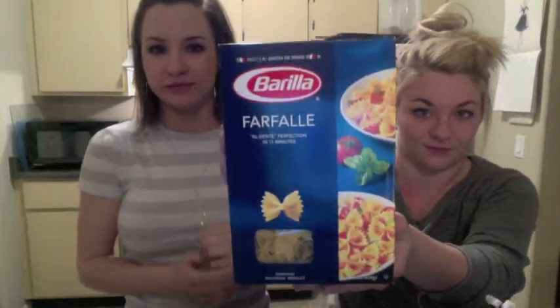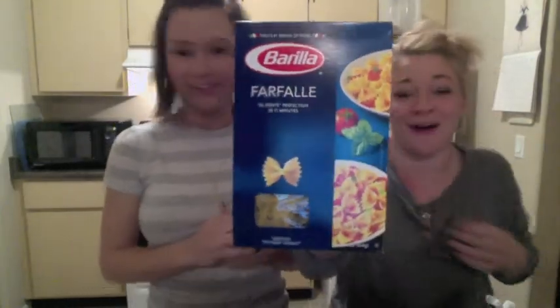Okay, so the ingredient list calls for, write this down if you want to, or we'll put it below. Write it down if you're an overachiever. 1 pound of farfalle, or bowtie pasta. We're going to use Barilla, the blue box. If you want to put chicken in it, it's 3 or 4 boneless chicken breasts cut into small pieces, maybe about that big, or a little bit bigger because it'll shrink when you cook it.